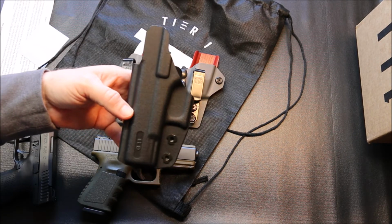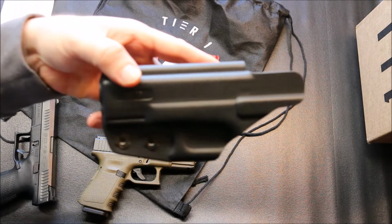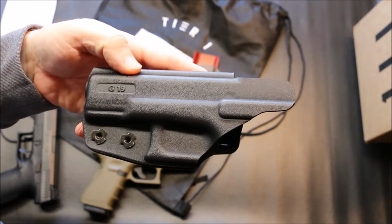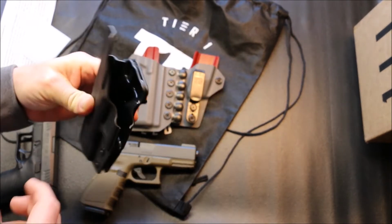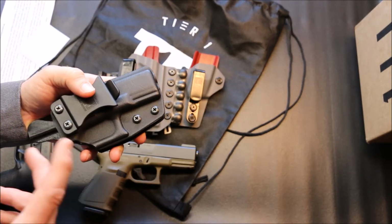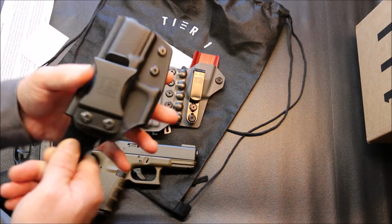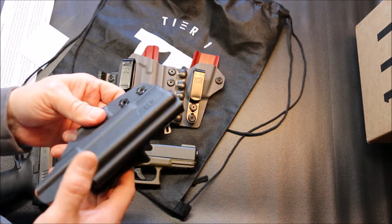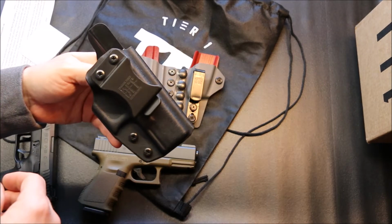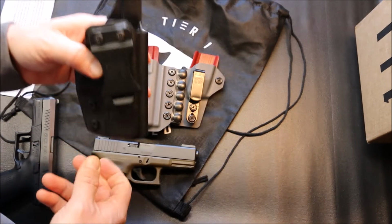Alright, I took the light off because I know some of you are going to want to see this. So this is a Dynamic Force Technologies holster. You can see it says G19 there. This is a local company. Great holsters, the company is owned by a former police officer. Love their holsters for an inexpensive holster. They're just not quite as comfortable as I would like, but in the 5 o'clock position, this was always a pretty good holster. Not so much appendix.